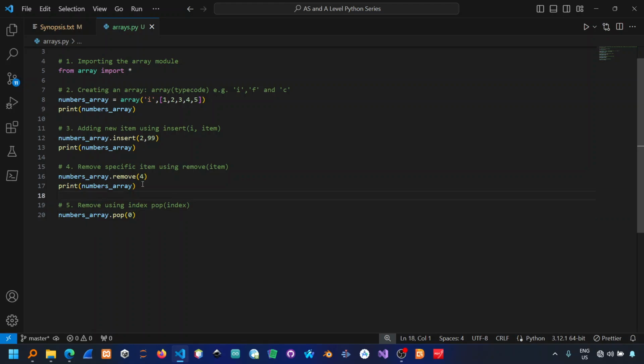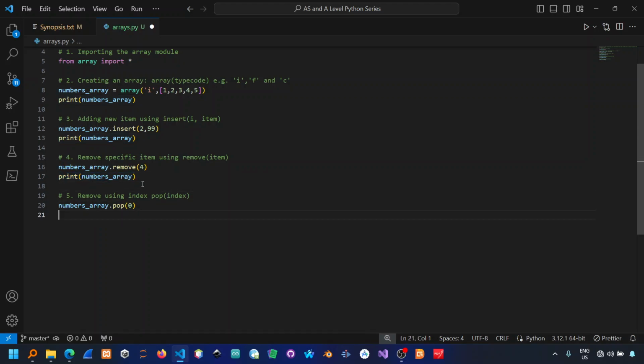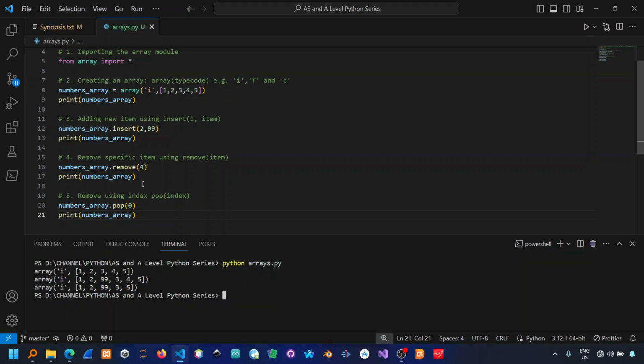Then after removing that, we simply want to output the array one more time. So let me just clear the console, then run that, and you realize that now our array has been reduced to only 4 elements because we've removed the item that was at index position 0. Alright, so now we only have 2, 99, 3, and 55.